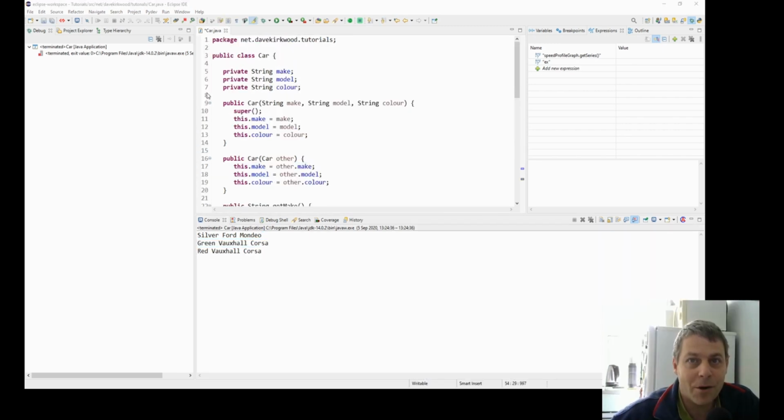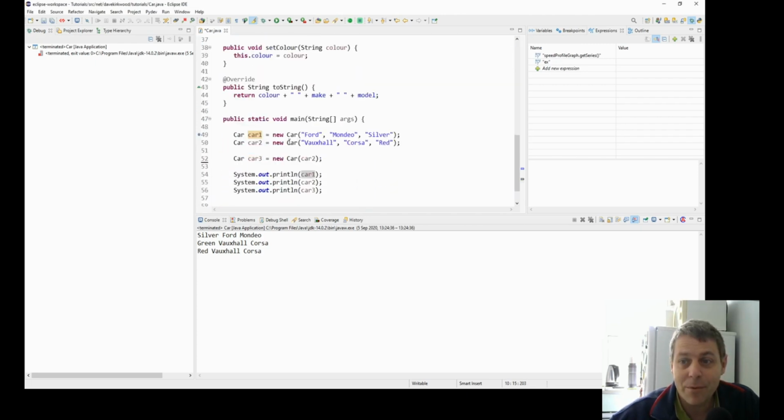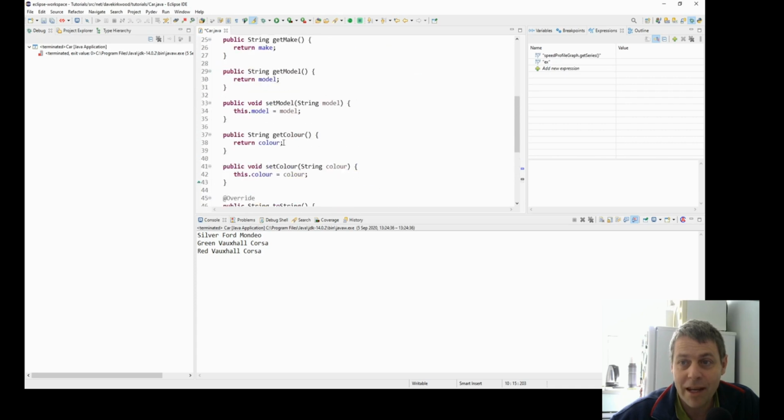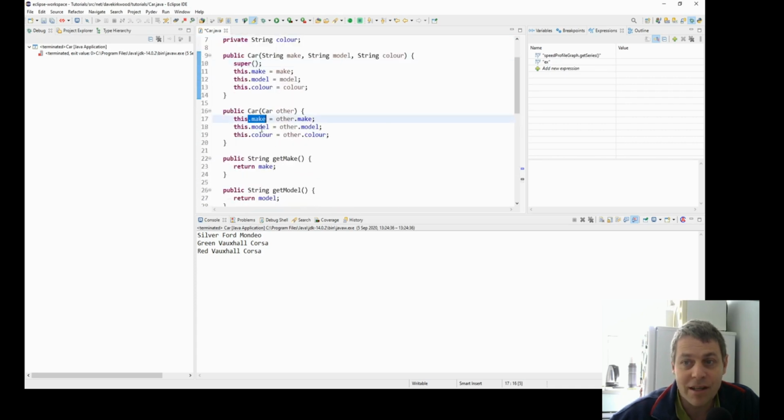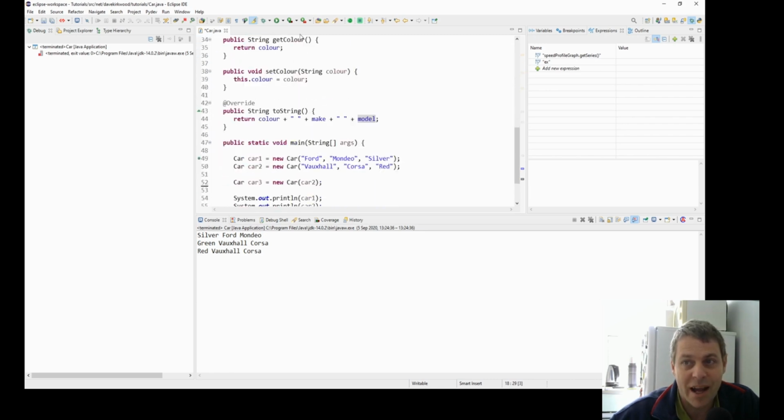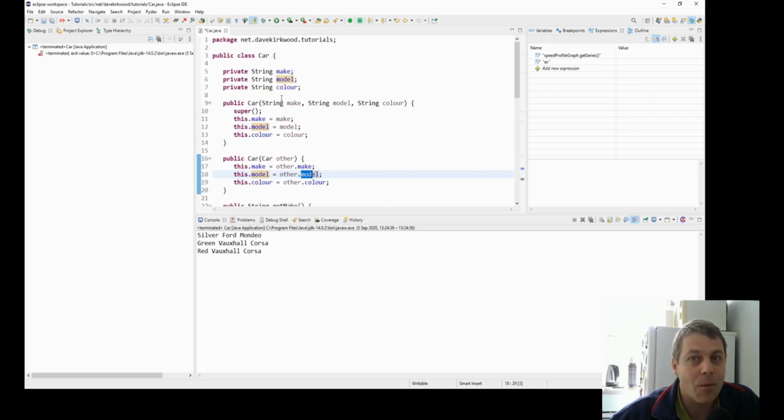Now it's worth bearing in mind if we're doing things by ref or by val. So for example, when we create car3 here, these strings here are the same strings as those here, but then we can redefine them with the set method. But when we're using objects, we're doing things by ref, so you could have the same objects in both the original class and in the copied class.